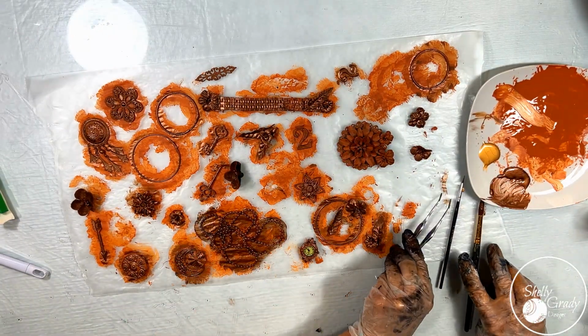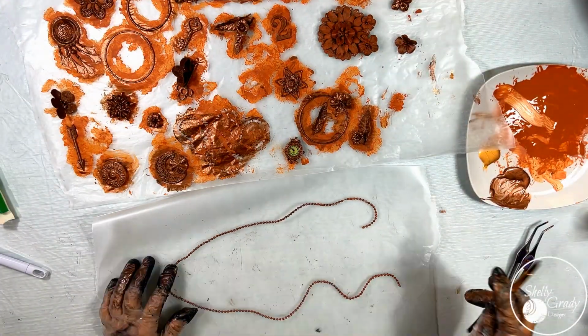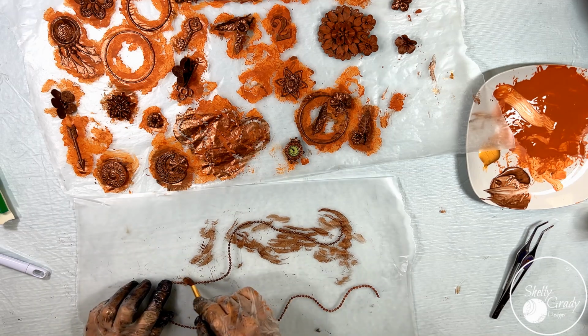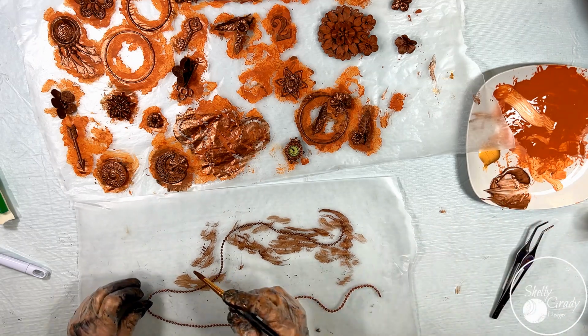I think this guy needs its own sheet of wax paper. So learn from my mistake. And unless you're going to wad it up on something, don't wad it up to paint it.